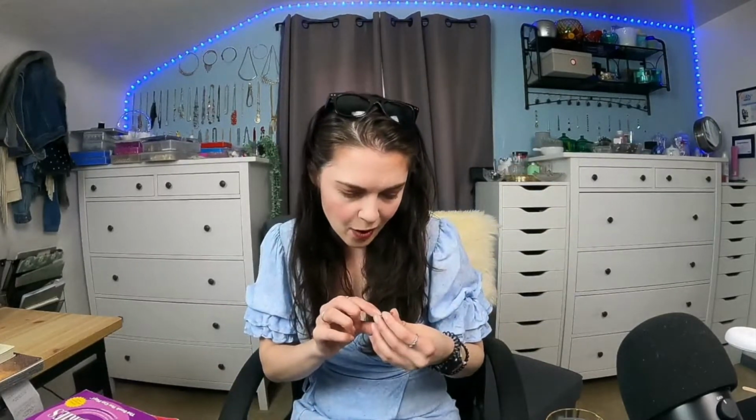This looks like it's a higher quality, possibly honestly like a 14 karat gold, a very thin overlay is what it actually looks like. It's definitely not solid gold, but it does almost look like they did a gold overlay with the way they had it all. But I like him and he's cute, and I thought he was a really cute little different pendant. I liked it. I thought it was really cute.